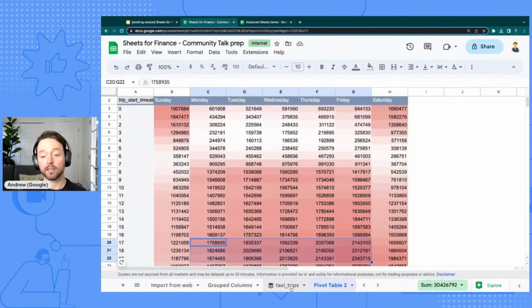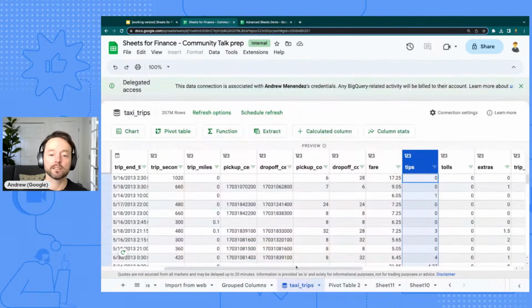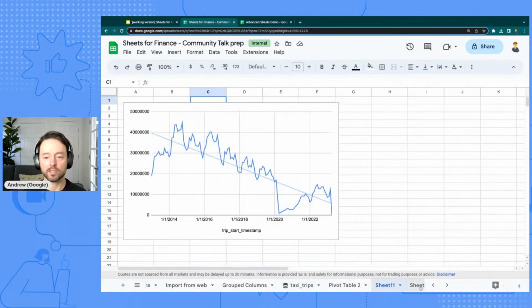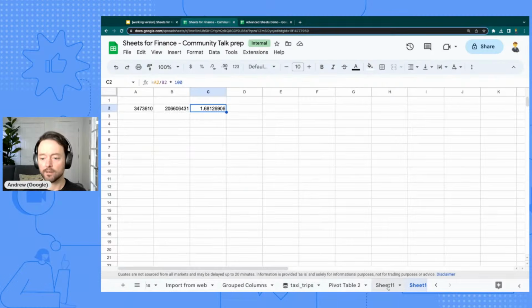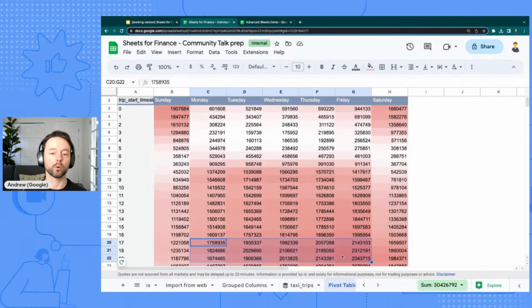But the really cool thing here, which I hope you're picking up on, is that we're doing that analysis from the source system. If I was just looking at this in BigQuery, you'd really have to know your way around SQL to start to get to the kind of analysis that we're seeing here, and probably more importantly here, right?